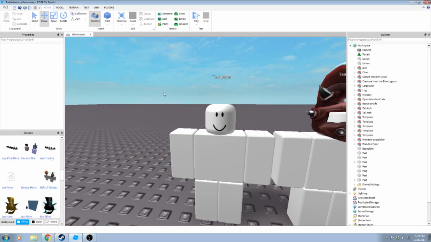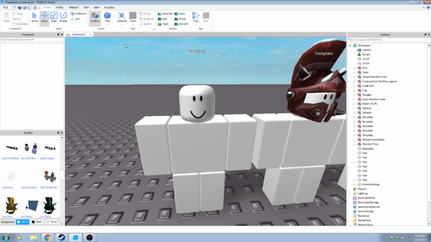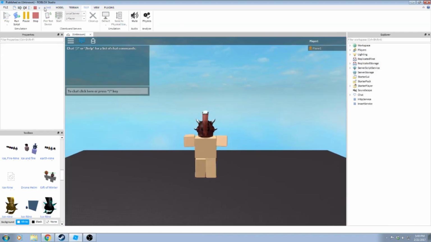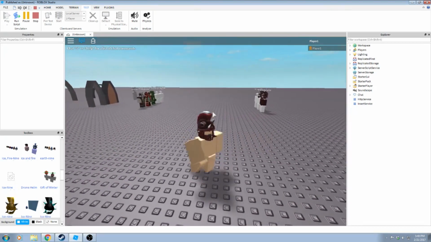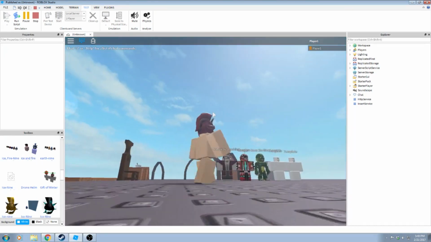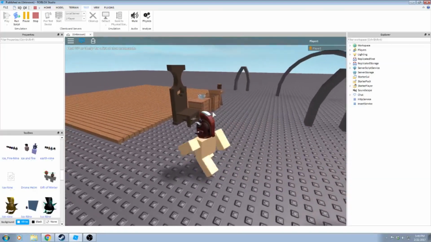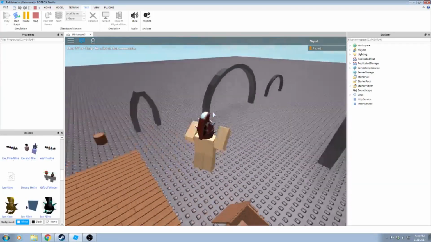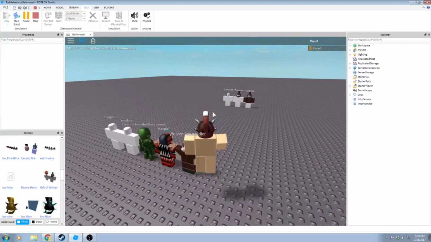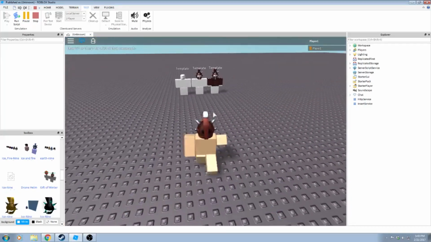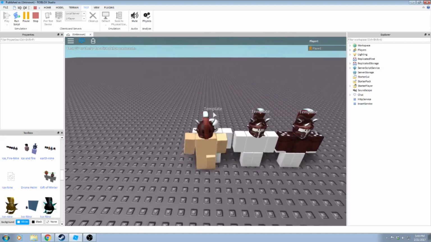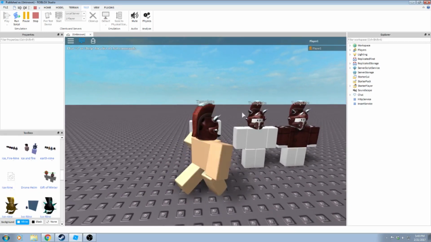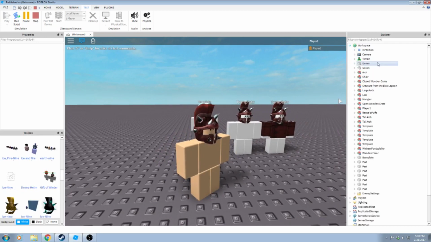What you want to do is make sure you're logged in with Studio, or else you won't be able to test this. Then you'll see you're in the game testing out. Don't mind this stuff. This is just my random building place, and my god, this chair's huge. I'm working with some avatars and stuff. So, you see, this is the hat we're trying to model, obviously. Or I am, at least.